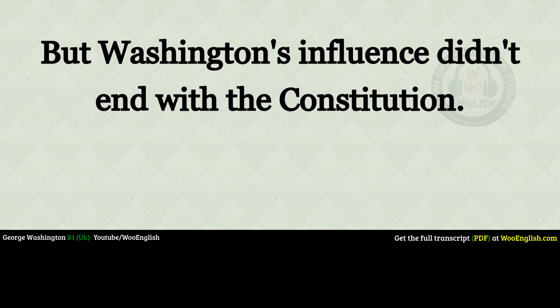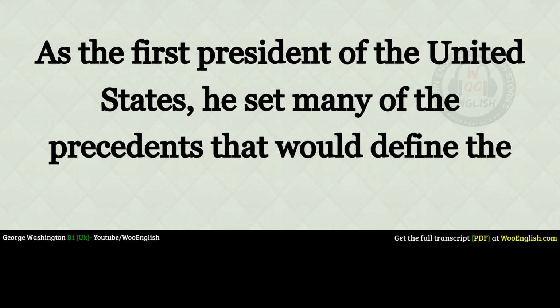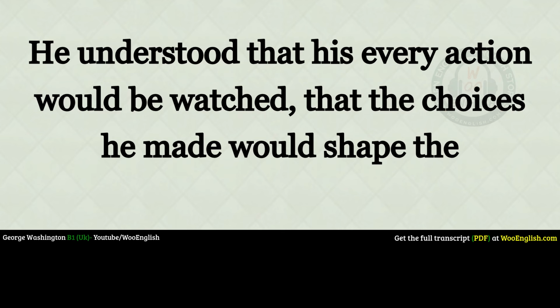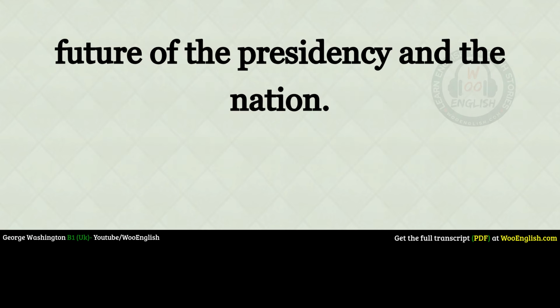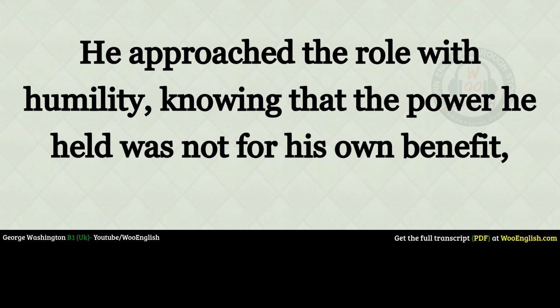But Washington's influence didn't end with the Constitution. As the first President of the United States, he set many of the precedents that would define the office for future leaders. He understood that his every action would be watched, that the choices he made would shape the future of the presidency and the nation. He approached the role with humility, knowing that the power he held was not for his own benefit, but for the good of the people.